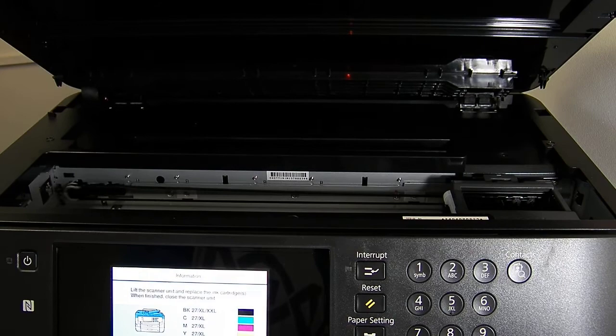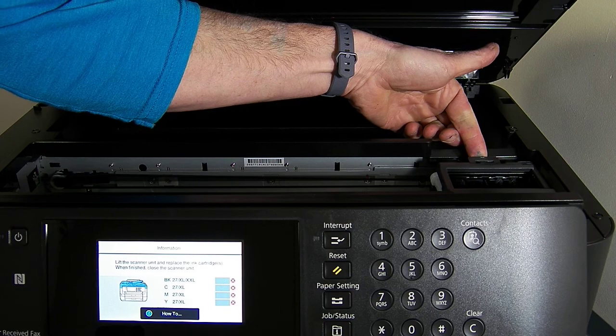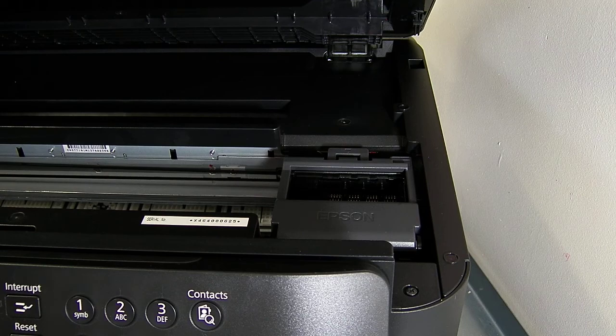Right, so the printhead has come over into the right hand side here, and we're going to install the ink system now. So you'll have already filled and primed your continuous ink system. That'll be shown in one of our other videos, which you can watch. So it's already filled and primed, and we're just going to pop it straight in. So let's just bring the camera over slightly, just so you can see exactly what I'm doing.